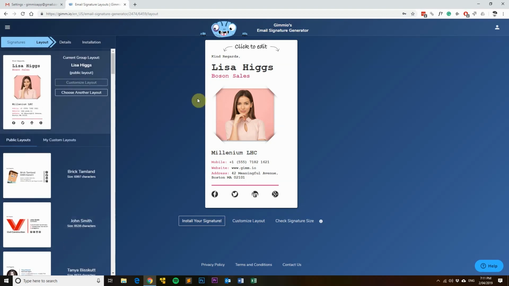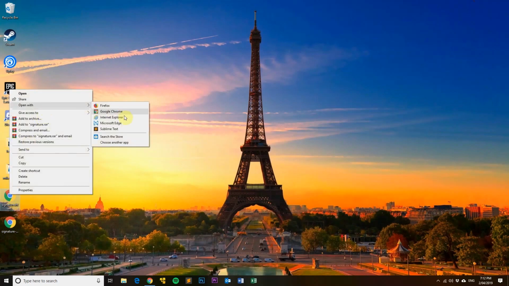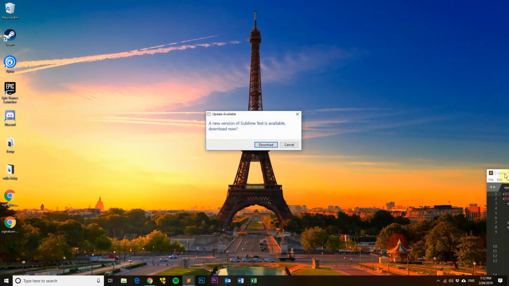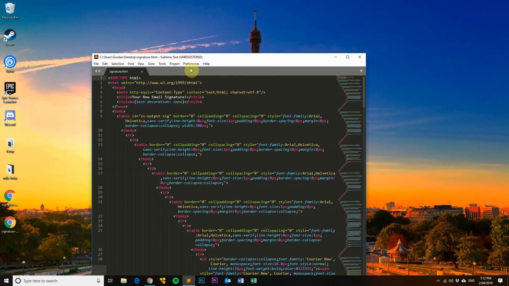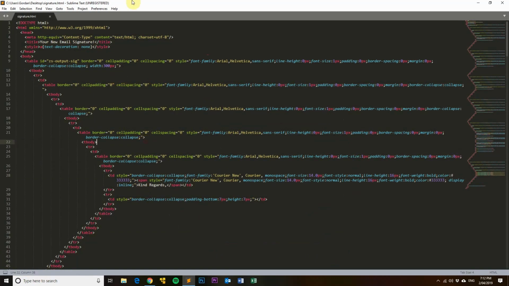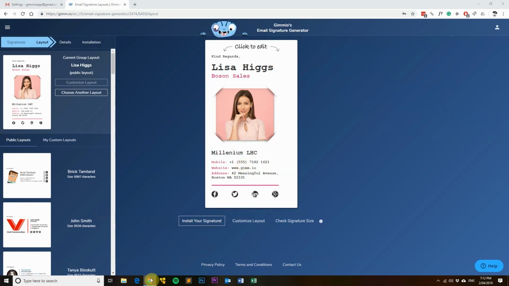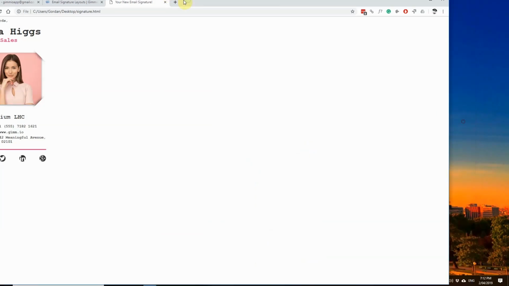So what we'll do now is I'll show you how to check your email signature if you've created it manually using another email signature generator, or if you have coded it yourself. Simply open up your email signature using a program such as Sublime Text, which is one of our favorites here, and then select all of it, and you'll see here 18,717 characters selected. Now this signature is actually the exact same signature as I've got in Gimeo. I'll just open up that signature so I can show you. You can see it's exactly the same.